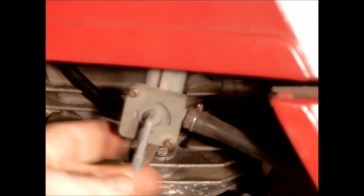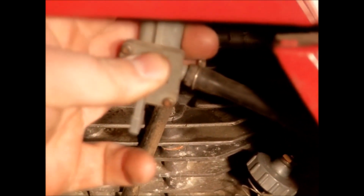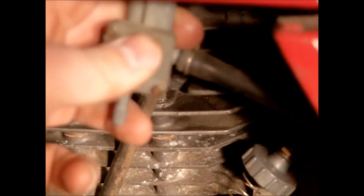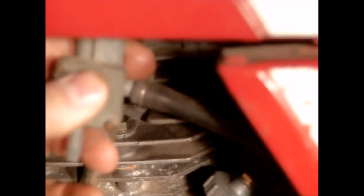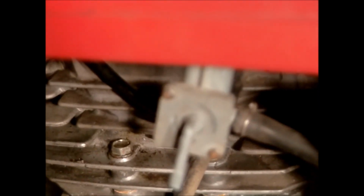I may have to take the fuel shutoff valve off. If I take it off, I will show you how to clean it. Like I say, I had a little bit of fuel or gas left in it, and it was still very slow coming out, so I suspect that this has probably got some trash in it. Some of these have got a screen in them that you can take out and clean. I don't know if this one does or not, but we'll find out.